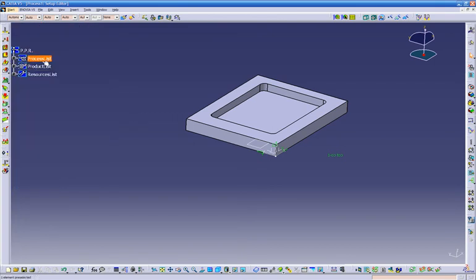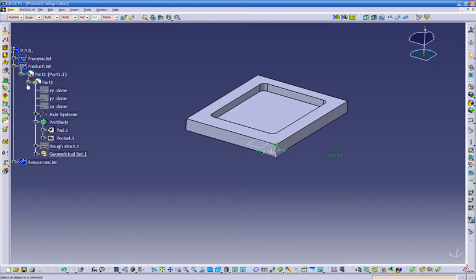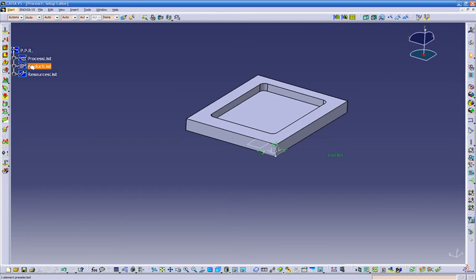In manufacturing operations, we have the process list, product list, and resources list. We're always going to work with resources and process. The product is where we create the geometry. So this is our part. All the toolpath and all the geometry goes in here. We don't worry about this now. This gets created in part design or shape design. That's where this gets created. All the tools go under this right here.